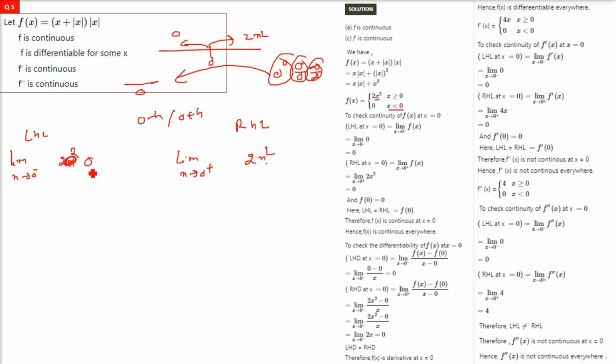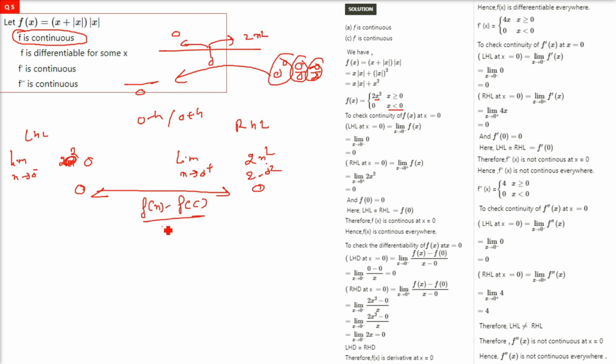But since I know that I am not going to get any value of division by 0, I can apply directly here. So just apply x as 0 in both left hand limit and right hand limit. So 0 on the right hand side also, 2 into 0 square is 0. So left hand limit and right hand limit both are same, so f is continuous. You have to find out the value of the function at this 0 also. So when you apply f(0), you will see that value also will be 2 into 0 square, that is again 0.